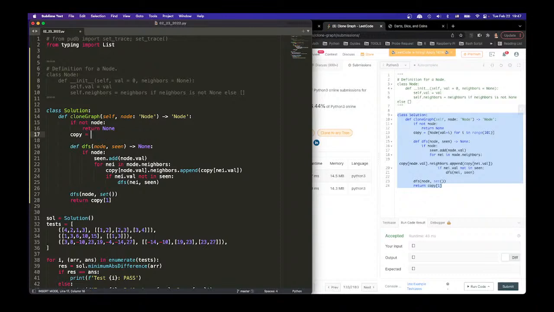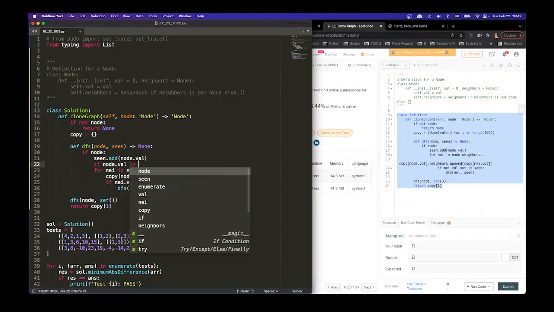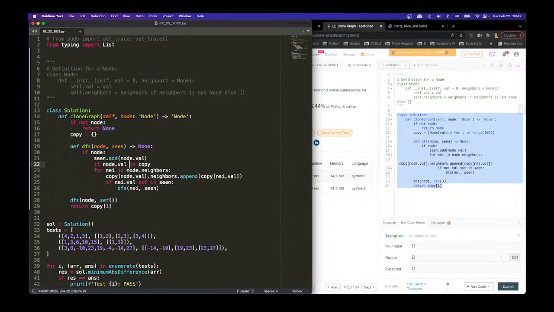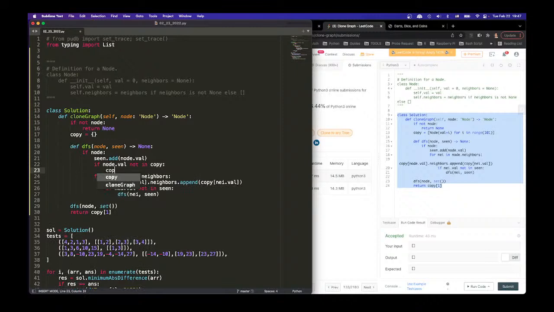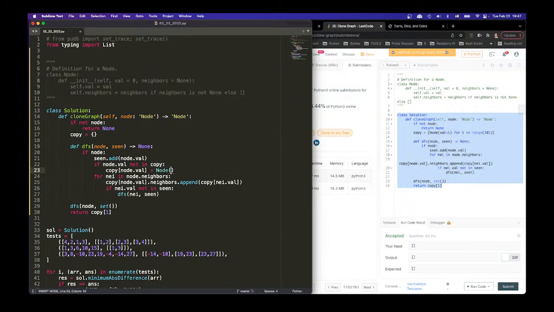So maybe what we can do is we do this, okay? And then every time we traverse a node, right, we're gonna say if node.val is in copy, well, it's actually not in copy. If it's not in copy, then copy[node.val] will equal to node, right? And the value equals node.val. So we create a new one. And then for the neighbors, again, right? Again, this one we have created.